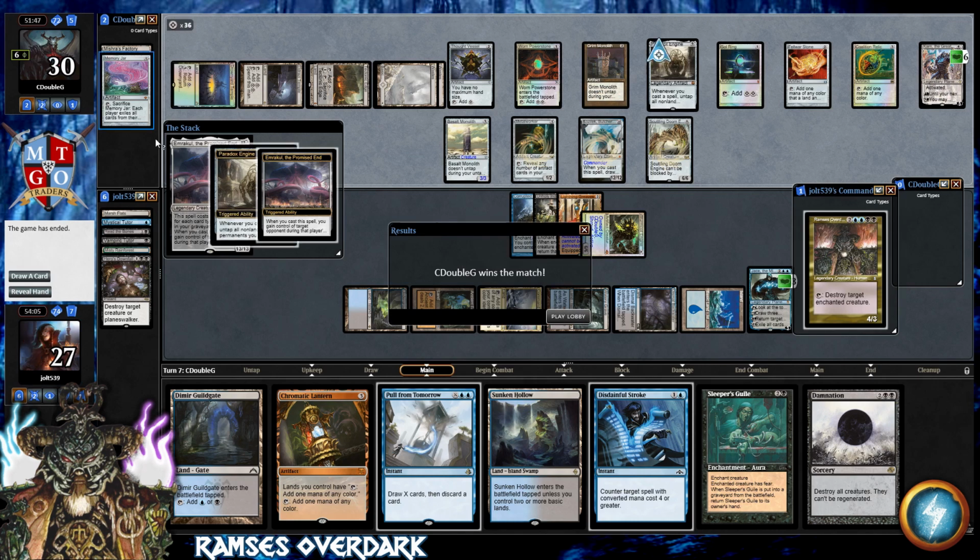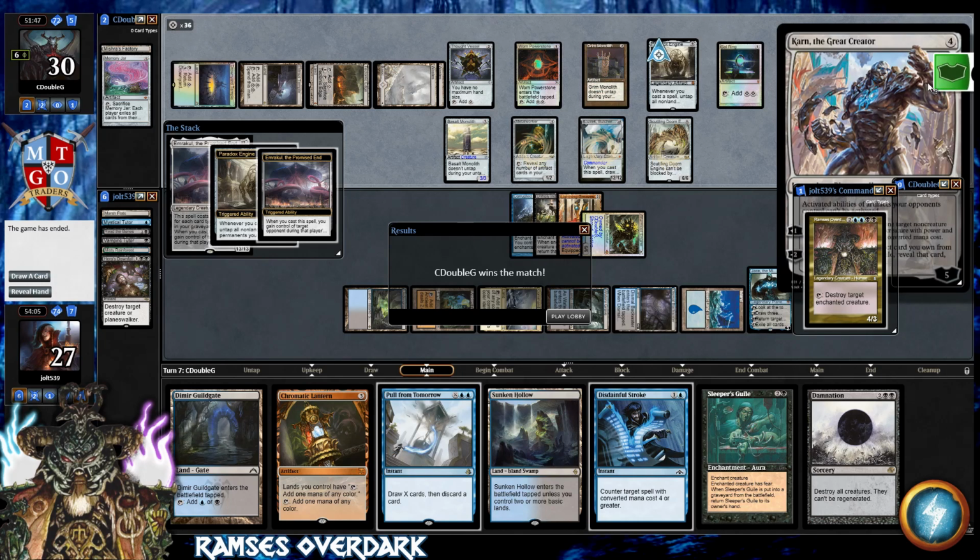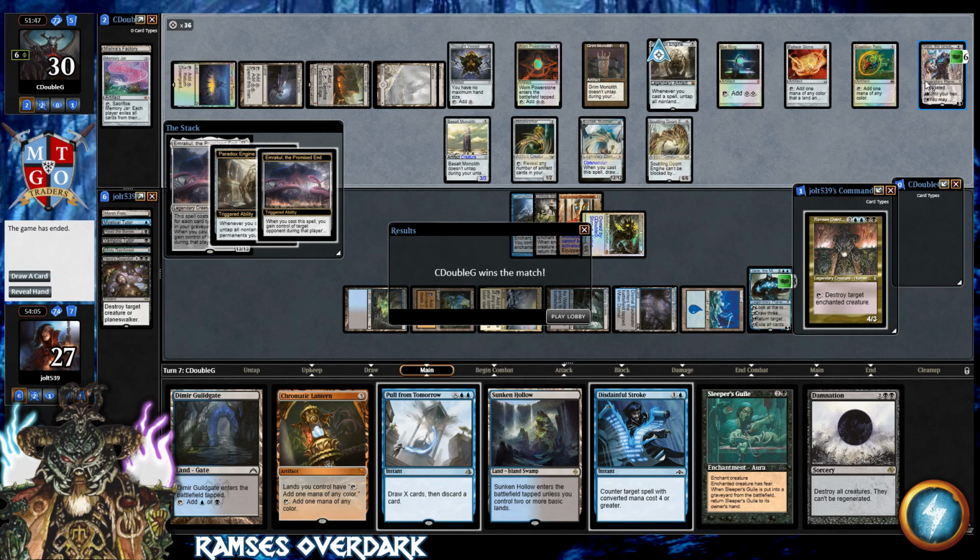They're going to have Emrakul coming down. They have unlimited mana out here. They've got Karn, which is going to shut off any sort of artifacts that we may have, so we're not really going to be able to ramp from there. So you can see where we almost had it done.